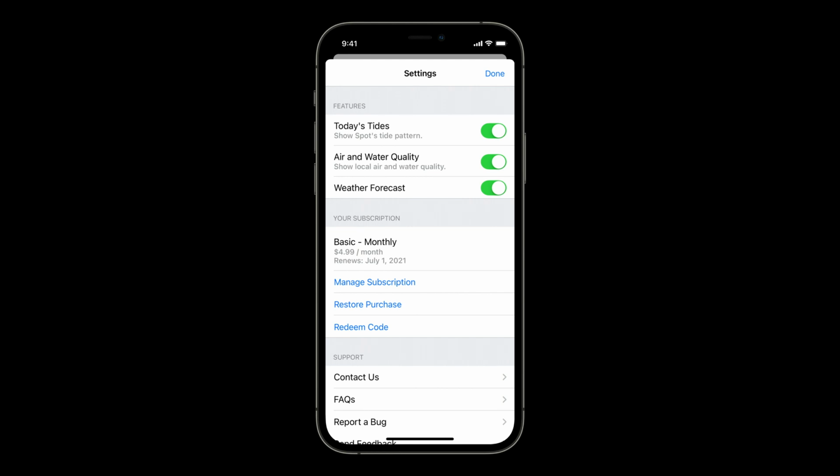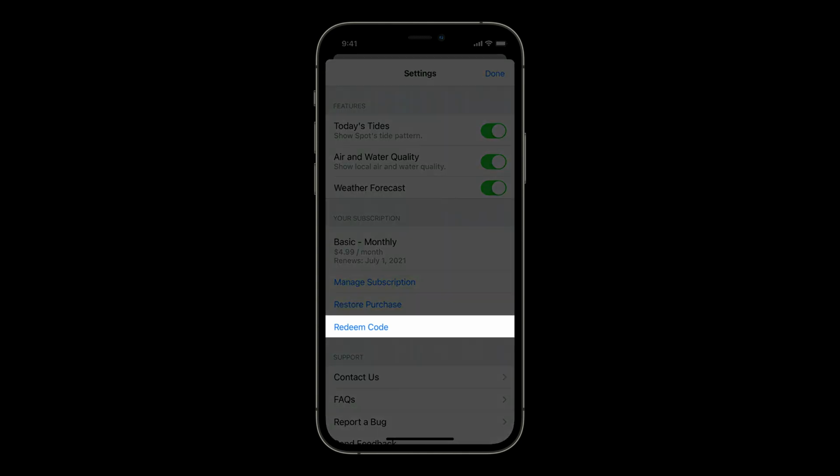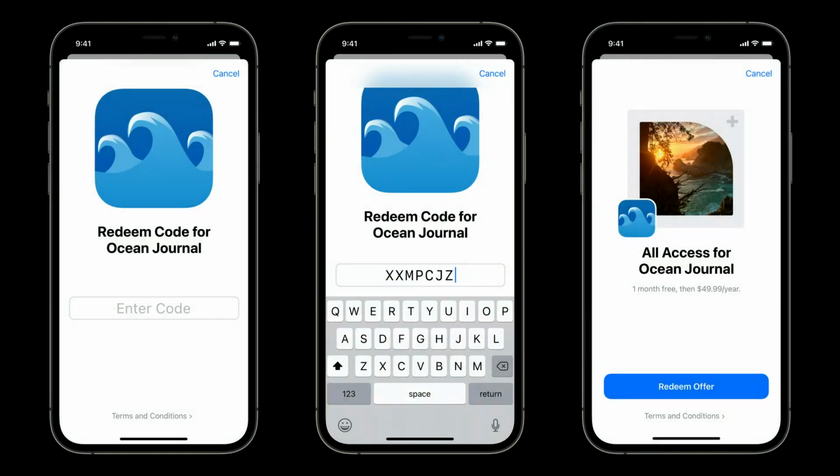There are several natural places to provide this UI. For example, in your app's settings screen or inside a live chat functionality when the customer is chatting with your support agent. After the customer taps the redeem button, the system automatically provides a series of code redemption screens like the ones shown here for the customer to enter the code and redeem the offer.